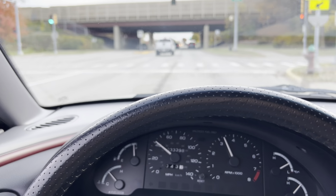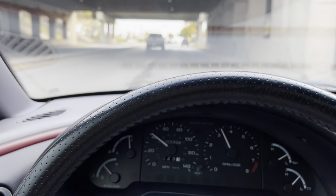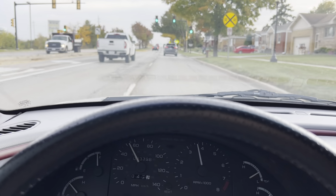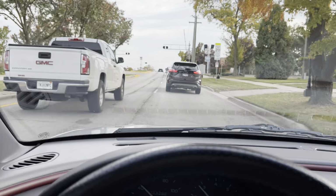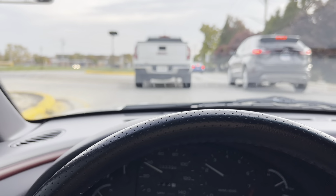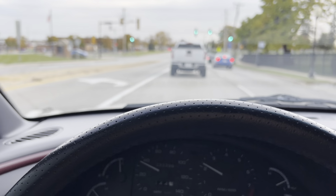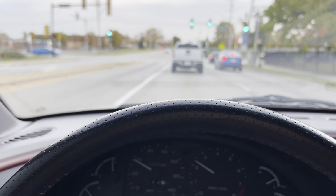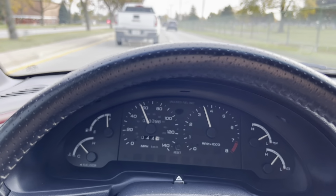I'm going to go ahead and put the windows back up again so that we hit these tracks. Folks can hear just how dead solid this suspension is. It's absolutely rock solid. Not even a peep out of the interior.